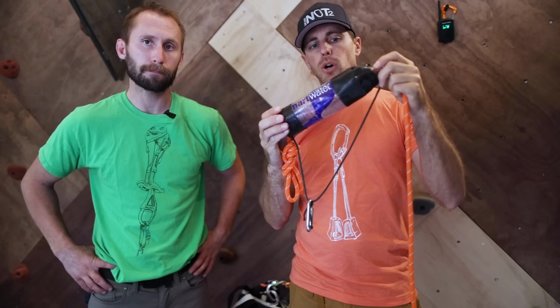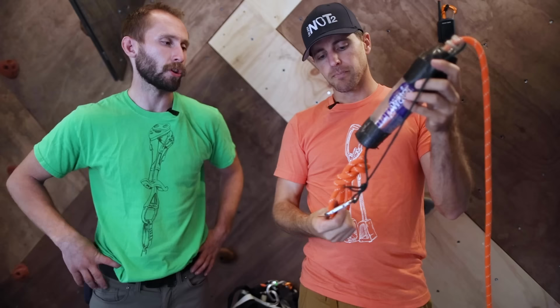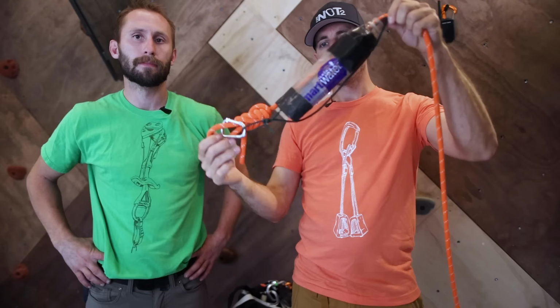I put accessory cord through it. And it's the only time I use a non-rated carabiner, to keep it. Basically, I'll clip it to the swivel so it doesn't slide up and down. So if you have slack, it stays there. But all of this kind of stuff, which we'll go more into in the hauling video, is all done before you show up to Yosemite.